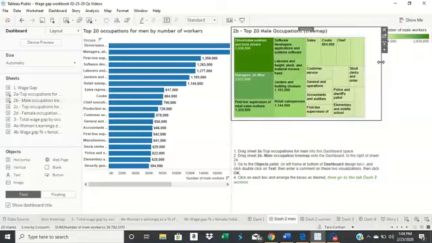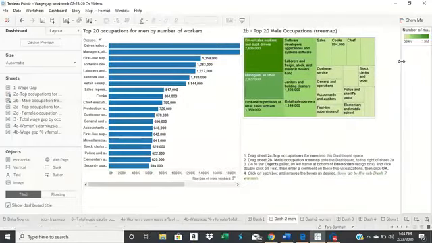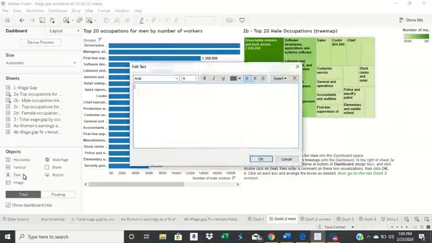From here, we can again arrange the size of the information that we would like. We again are going to go into our objects and click on our text. And from here, you can customize any of your wording that you would like.